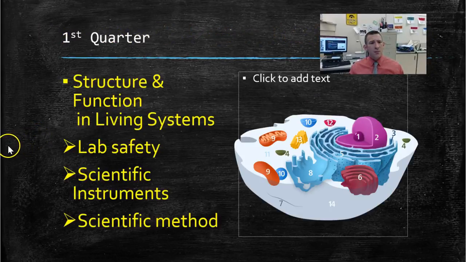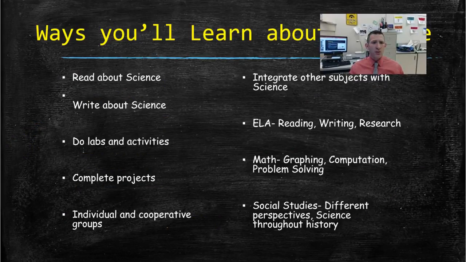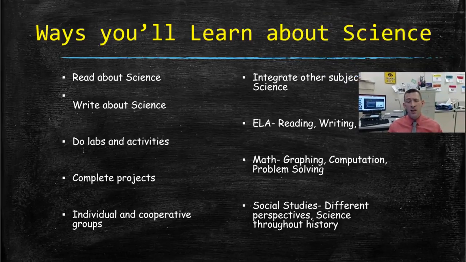I'm going to skip that one just to save some time, but you can look at that. It just talks about what we're doing in the class. In general, you have to understand, it is a science class. However, we read, we write, we do math, we do social studies. There are historical figures we talk about in science. We do all of the different domains that you're going to find. So don't look at it as just being science. It's everything wrapped up together in one. Of all the subjects, I think science probably does that more than anything, where it bridges the curriculum into other domains. So just something to be aware of.